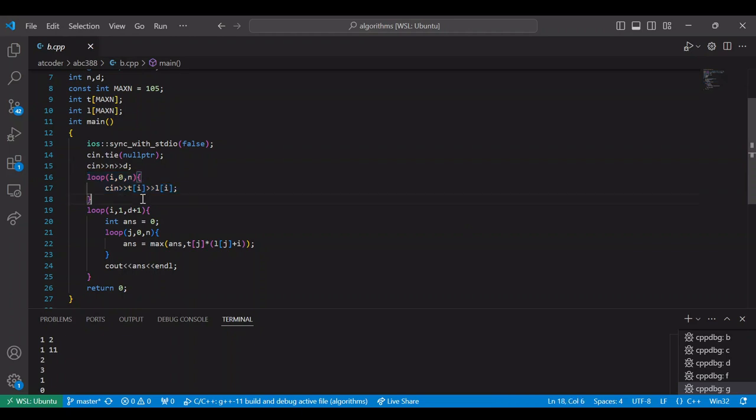So we input the T and L for each snake, and afterwards we just directly loop from 1 to D, and for each increase we keep track of the answer, which will be the maximum weight of the snake after their length has increased by I. So we can just loop through all these snakes and for each one calculate the maximum weight when its length is increased by I. And afterwards we output the answer that we get for each value of I.